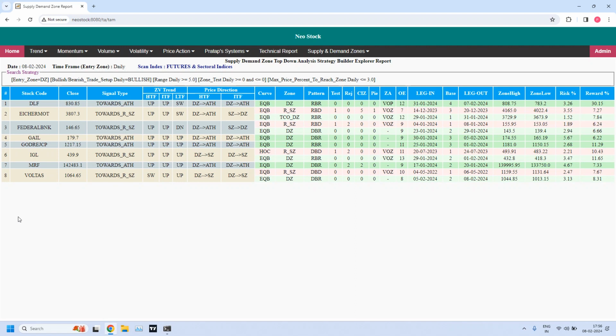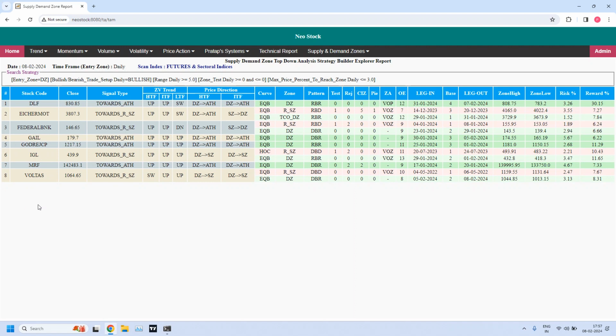See, always we want to select the stocks that are having the best price structure. Even though they are all supporting a bullish trade setup, even though they are fresh zones, even though the reward is good, we have 5% reward, not RR, the reward. RR you have to fine tune. That is there in our hand. If you minimize the risk, obviously you get the best RR. So you should not forget this while analyzing all these stocks.